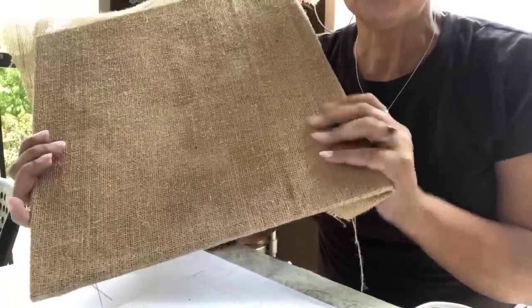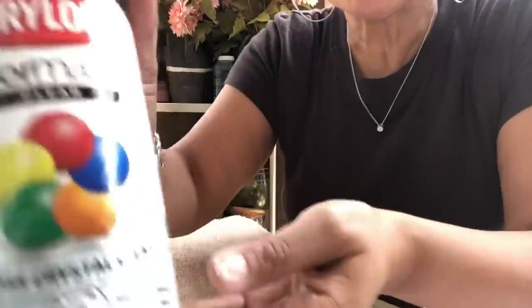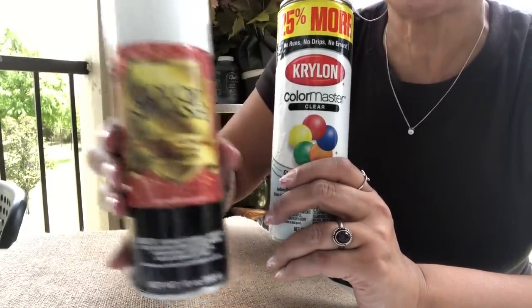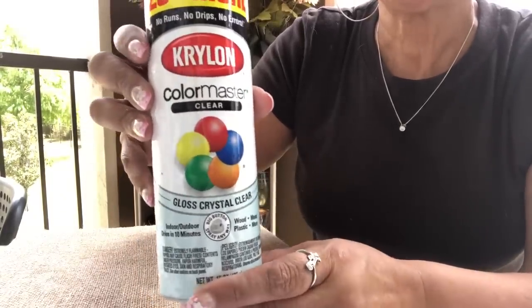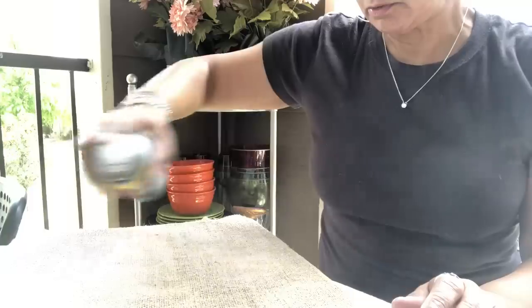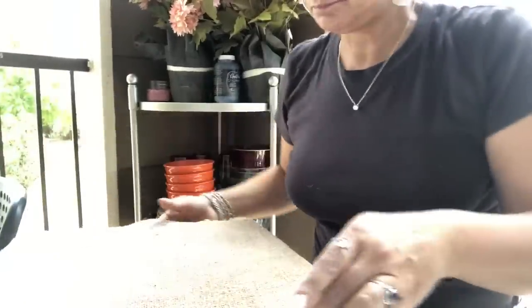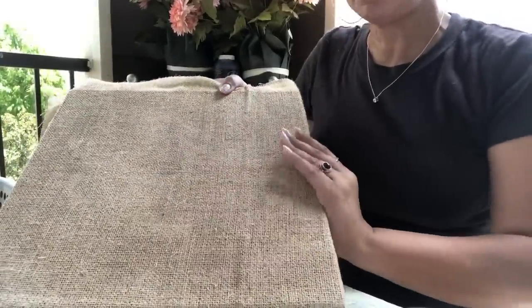I'm trying to just break up the sunflowers in my tablescape. Also, before you put on any trim, you want to take a clear gloss spray — I'm using Krylon but it can be any brand — and just lightly spray over it. I made a mistake and accidentally sprayed white paint on one, so I'm trying to fix that. The clear gloss takes away any stickiness from the Mod Podge. Just go over it with light strokes and it'll leave you with a regular raw, rough-feeling burlap finish.